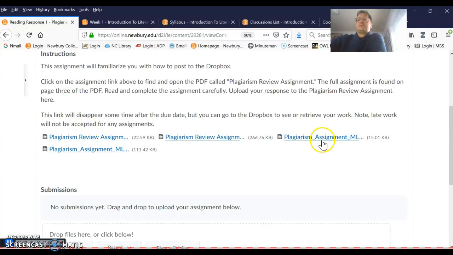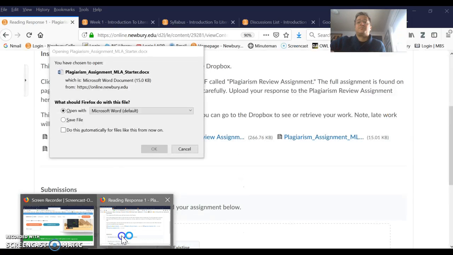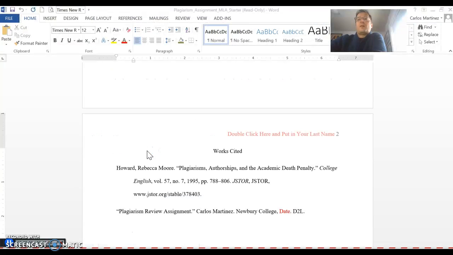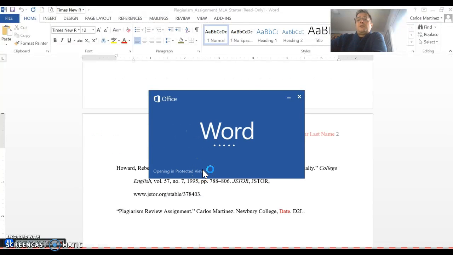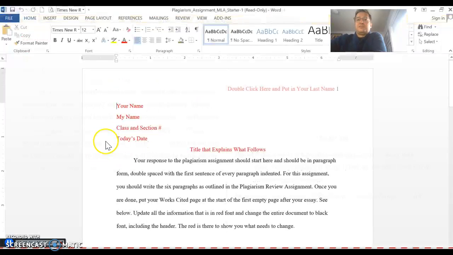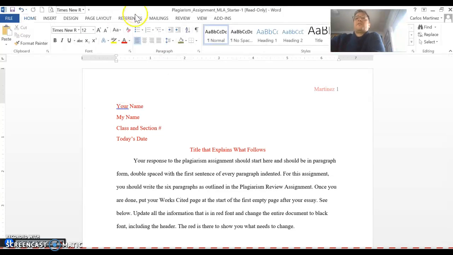But yeah, the other thing I've offered is what I call a starter doc, and what this does is it just reminds you how to do the MLA formatting, gets you started with that. So that what you'll see is you'll need to, and I left some things in red here that you should change, just to point out that these things are what you'll be needing to change, but you'll also need to be changing all this part. So I guess that should have all been in red too. But anyway, you can use this to format your information, and then just make sure that you put it all in black font when you're done.